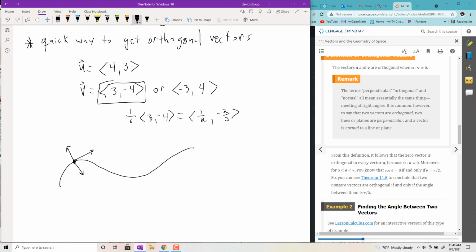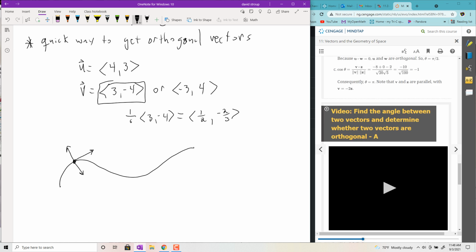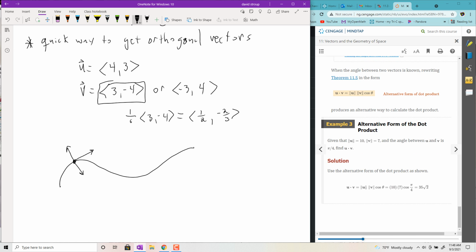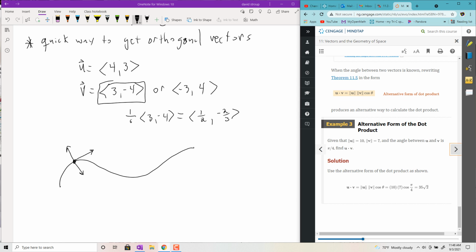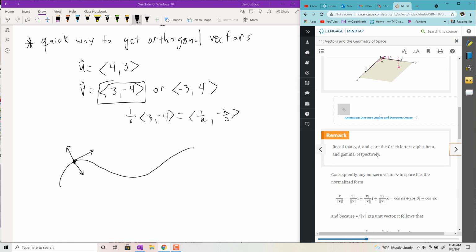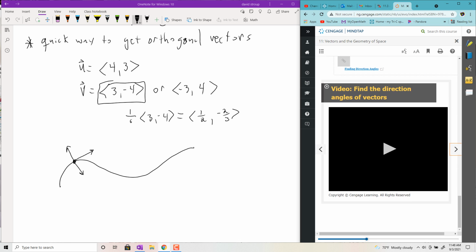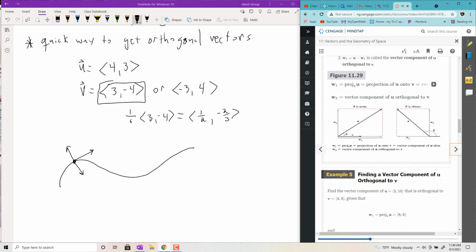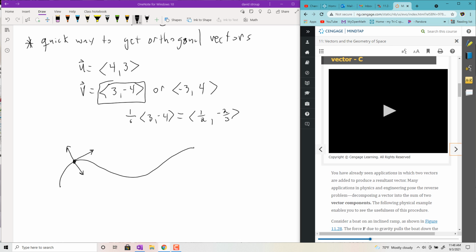Okay. The next part is on projections. And this is useful in physics. So there's an alternative point. We're not going to do the direction cosines. You can go ahead and do that if you want. It's just it never comes up again in the rest of the book, so I'm not going to bother. And I didn't put it in the homework either. If you feel like you're missing something, you can go ahead and do it on your own.